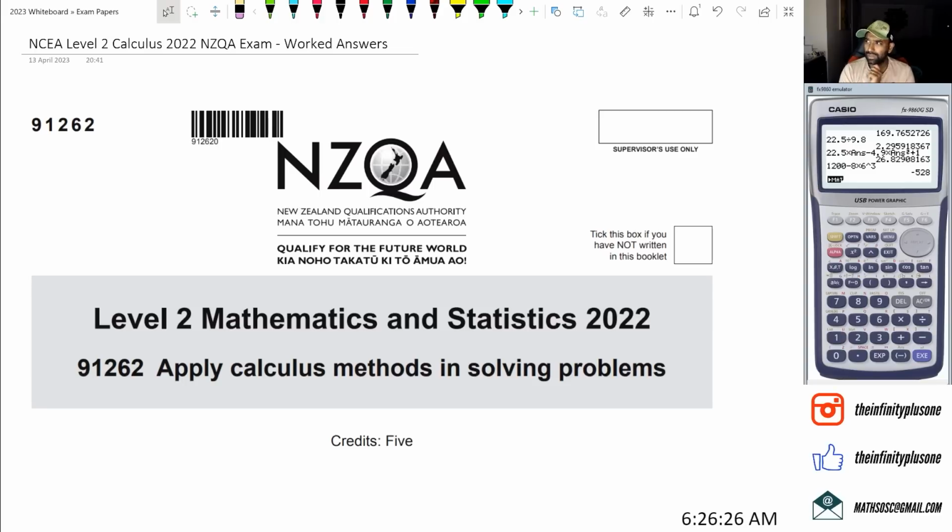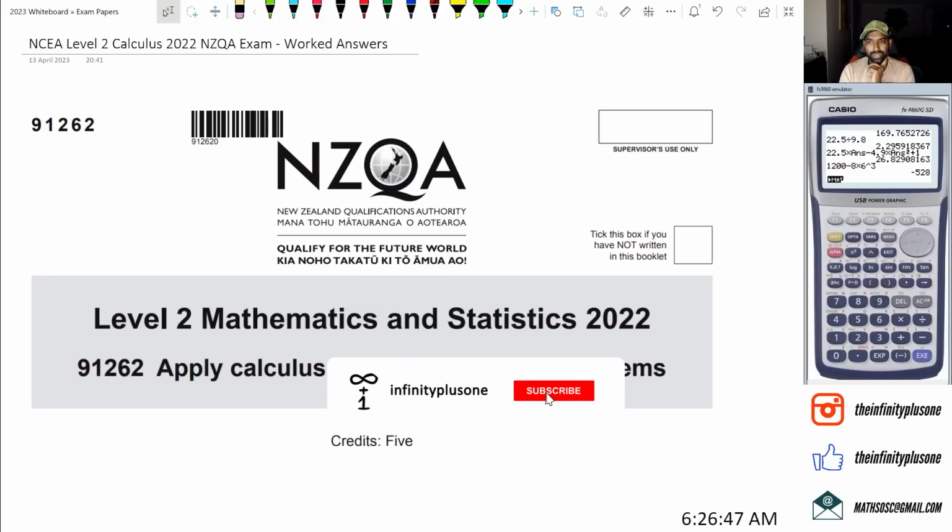People ask this question: do they get marked down if I use a calculator for some of the questions? If you're using the calculator for the algebra part of it, like if you have a quadratic and you're using a calculator to solve for the 2 intervals like we did for that decreasing function, it's okay. You can just straight up use the calculator. You don't need to show all the working.